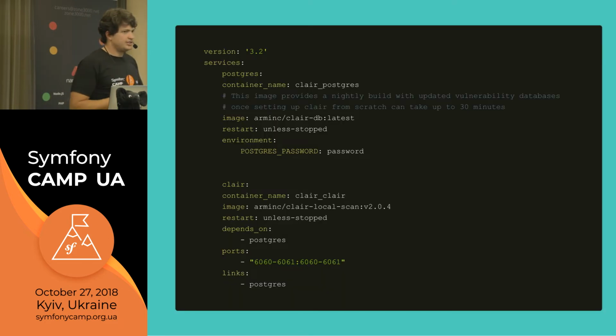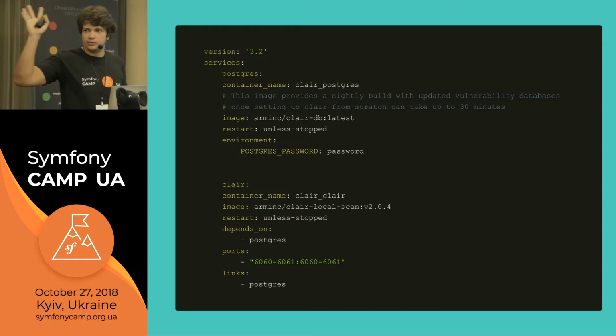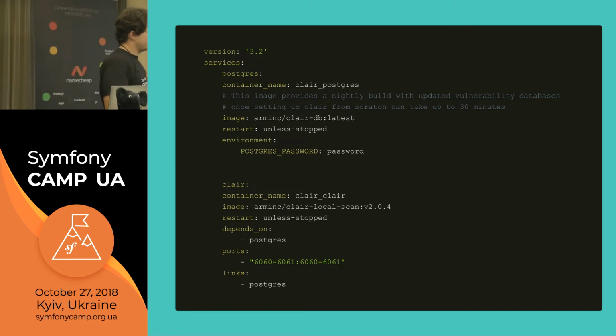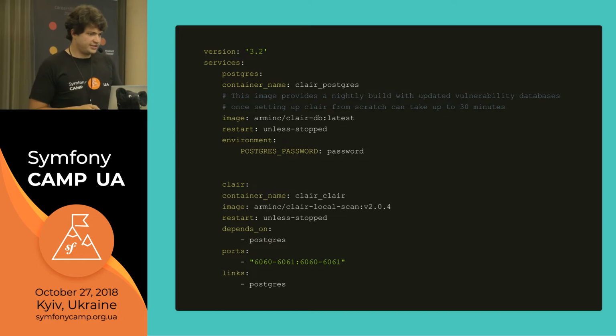Since Clair is a whole system, we have to deploy it somewhere. We are going to use a Docker Compose file here. Do you guys use Docker Compose? Yeah, so this is going to be quite simple. Basically, we have a Postgres database, which is holding all the known CVE databases. We are giving it a name, Clair Postgres. The reason we are using this special image here, arminc/clair-db:latest, is because loading all these CVEs takes like half an hour or so, and we don't want to wait half an hour just to build our demo. The other part is the API itself, which is exposed on those ports, as you can see here. It links to Postgres, so we make sure we have this API up and running with all the CVE databases there.